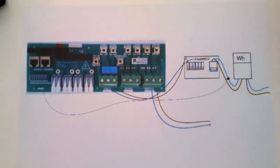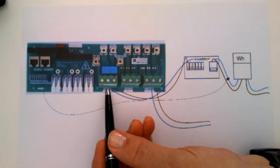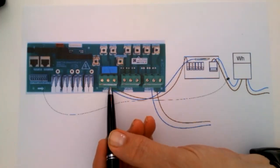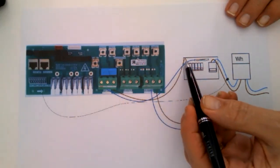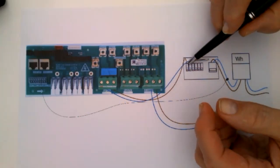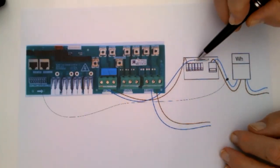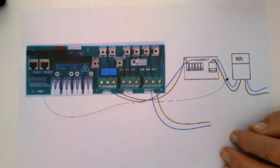So here we go. Very simple. It's a bidirectional inverter. So you wire to your grid. Normal wiring, you wire to the grid, and the grid connection will connect to one of the MCBs, main circuit breakers, here on your fuse board, and of course onto the neutral connection. So it's a simple connection straight here. Of course, you've got to add your grounding onto it as well.